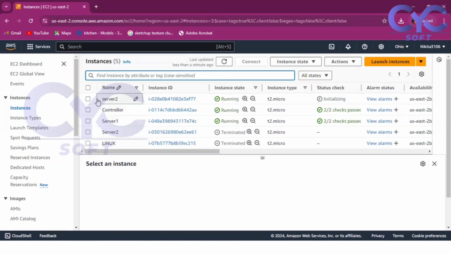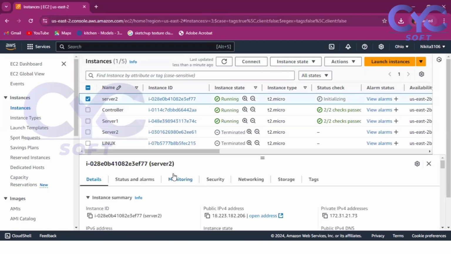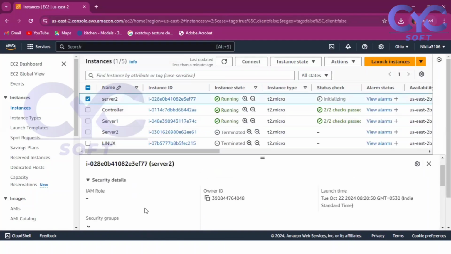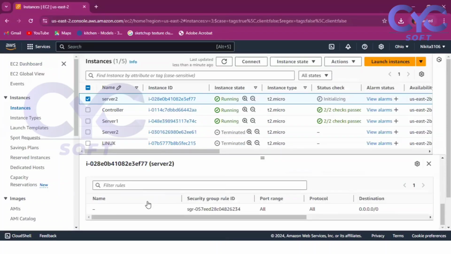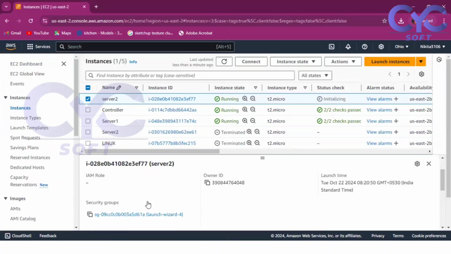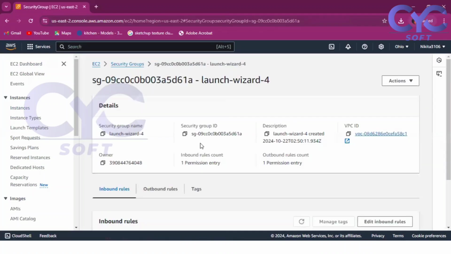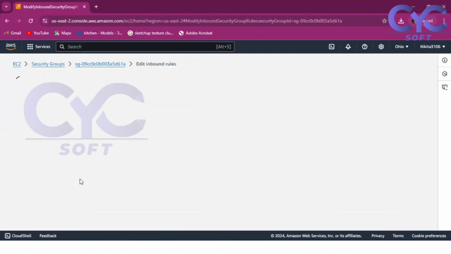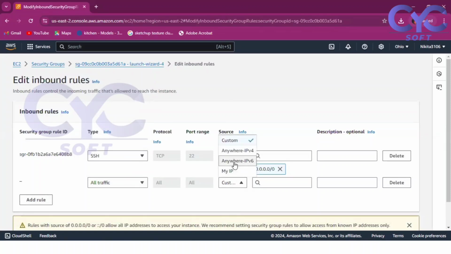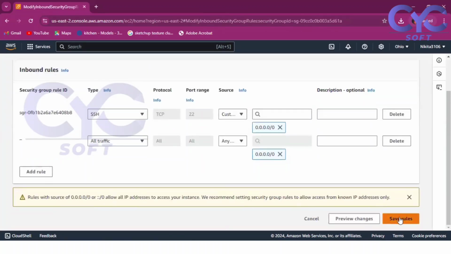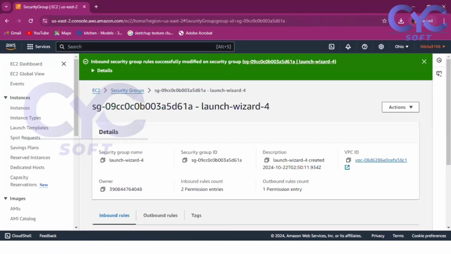See here: server 1, controller, server 2. Click on this one and go to security, because it was just created. Edit inbound rules, add rule, all traffic, IPv4 version, and save the rules.